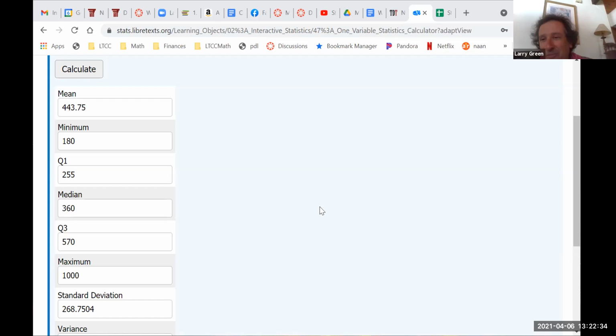Unless you really know a lot about the SAT, because as is obvious, my daughter and I are different generations by definition, right? Since she's my daughter, and scoring was different. It's meaningless for me to tell you my SAT score because you don't know anything about the SATs in the 1980s. So that is a meaningless thing to say, to tell you what my score is and my daughter's score. It tells you nothing.